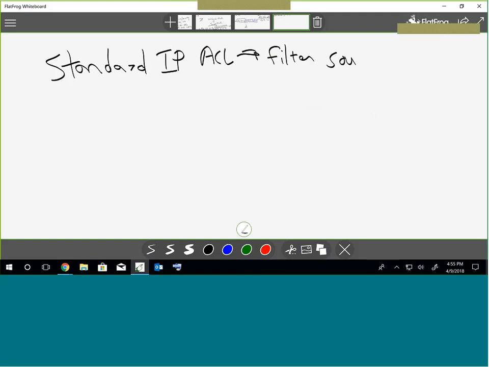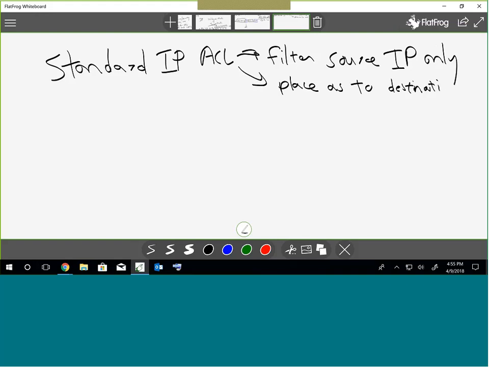Filter by source IP only. Okay? They should be placed as close to the destination as possible.